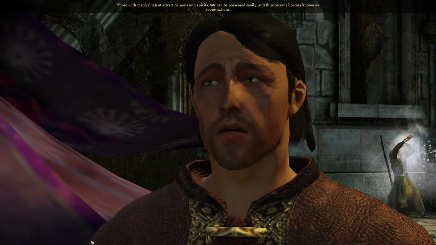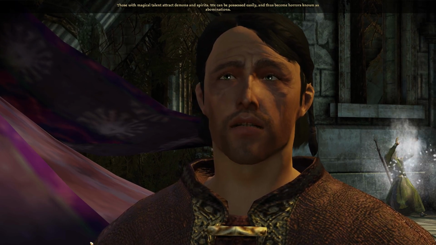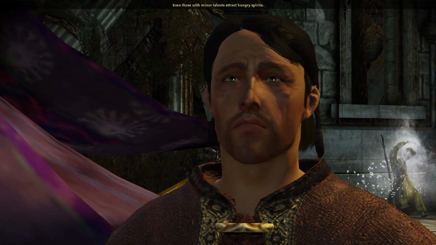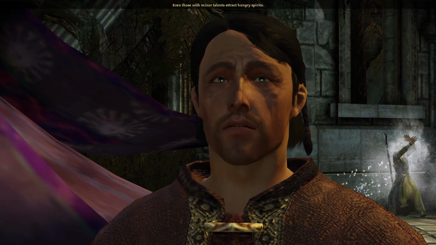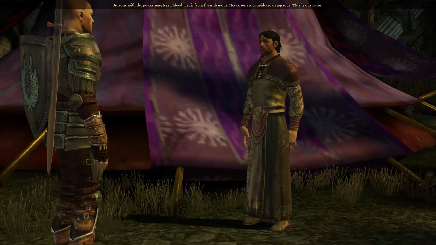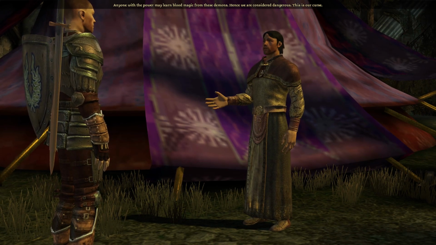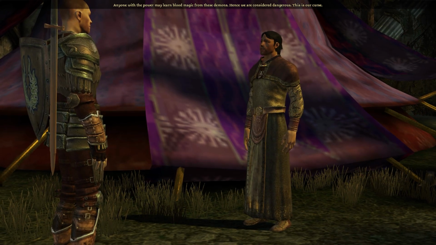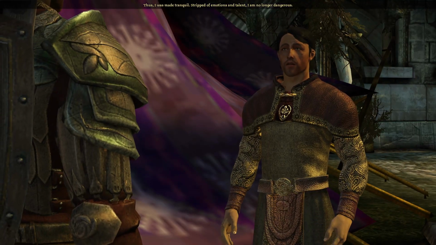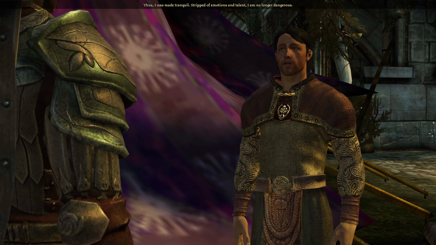Those with magical talent attract demons and spirits. We can be possessed easily and thus become horrors known as abominations. Even those with minor talents attract hungry spirits. Anyone with the power may learn blood magic from these demons. Hence, we are considered dangerous. This is our curse. Thus, I was made tranquil, stripped of emotions and talent. I am no longer dangerous.